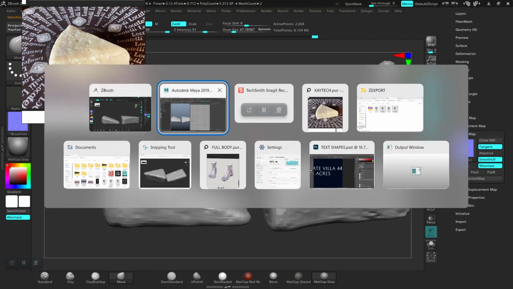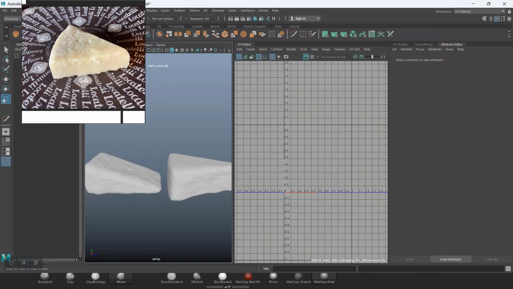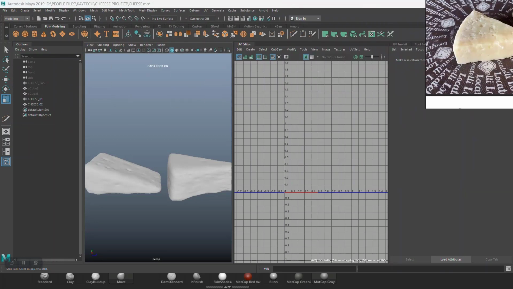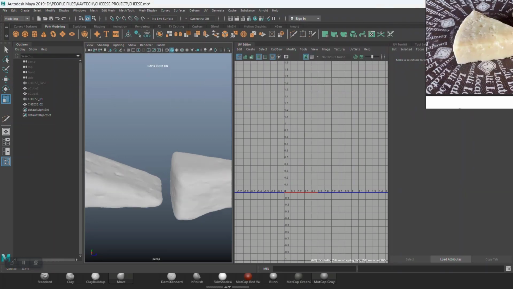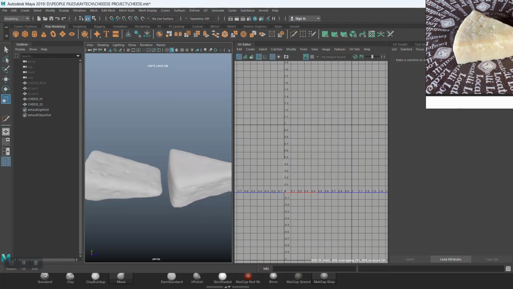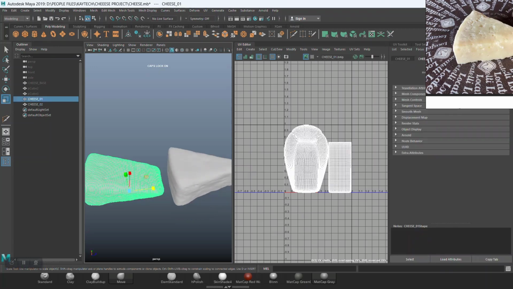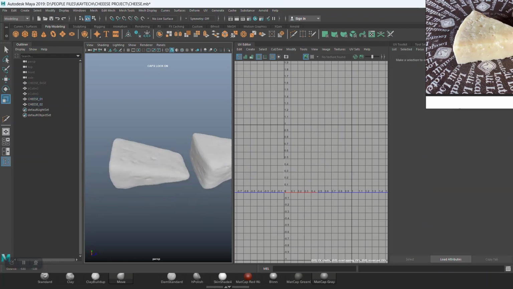I've exported the low base or the low poly mesh to Maya already, and I already have UVs on there. So each one has UVs.